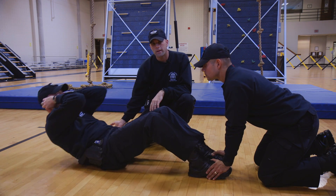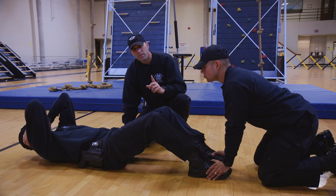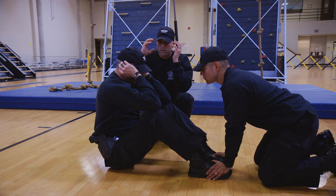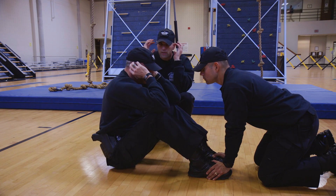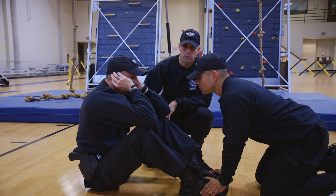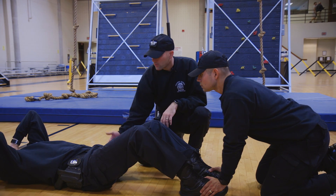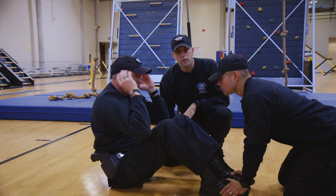You'll come up — that'll be one. You'll fall back down, come back up — that's two. You'll fall back down. Another thing we're not looking for is the thrusting of your hips; it's not acceptable to get you up and won't count. If your hands come off your ears and you throw your hands forward to come up, it doesn't work. Your hands stay cupped on your ears at all times. Elbows touch your knees or break the plane. When you rest, you rest in the up position — you're not resting on the down side. You've got 60 seconds to do 30. Don't thrust your hips to get up, don't take your hands off your ears. Do 30 good ones.